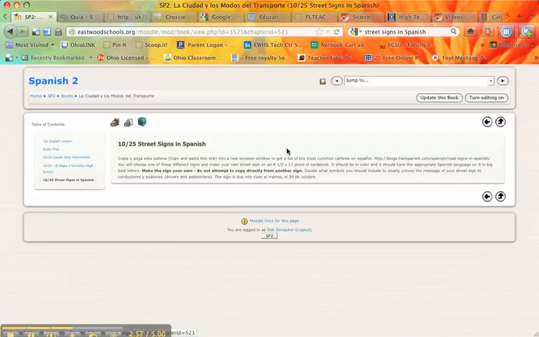Everybody needs to get a piece of cardstock. You're doing this individually. There will be a piece of cardstock on the table in my classroom, and you will take one of those and decide which of these street signs you're going to create. Then create a symbol on your street sign. Fill up the whole piece of cardstock, because this should be big enough for both pedestrians and drivers to see. Pick a street sign to create, decide what symbol or symbols you need to use to get your message across, and put the Spanish on the sign too. It has to be big enough for a driver or a pedestrian to see. Color it in, do whatever you need to do with it.